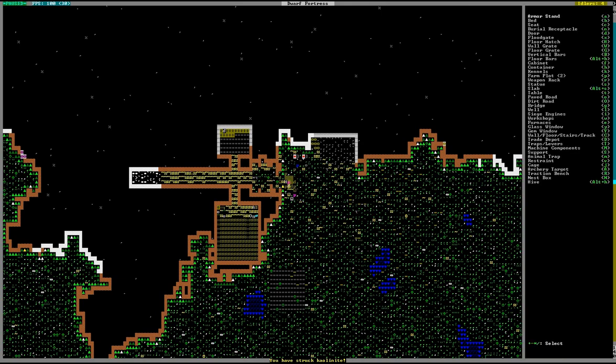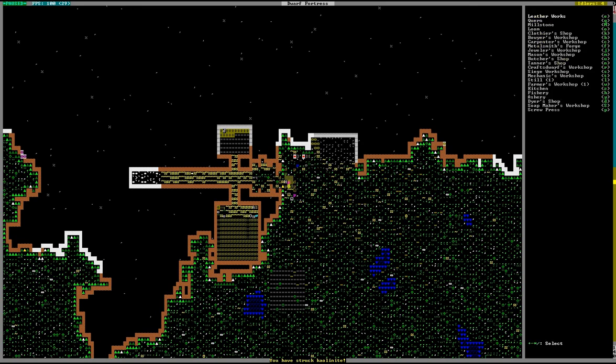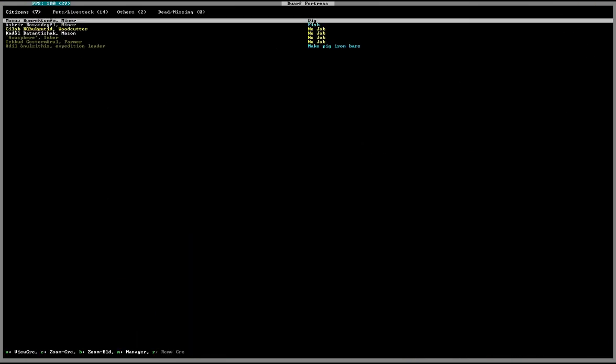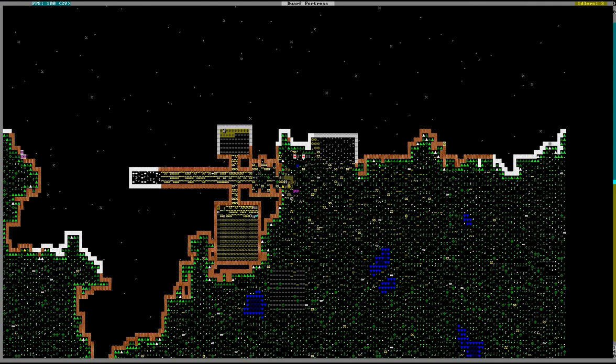Okay, so let's make a mason... not a mason. It's a craft dwarf's workshop. Just so I can start turning out rock pots. My mason will also be a stone crafter, for now. This should work out.